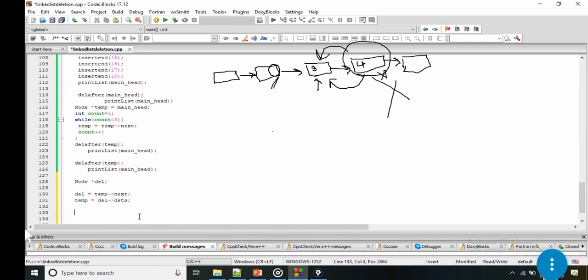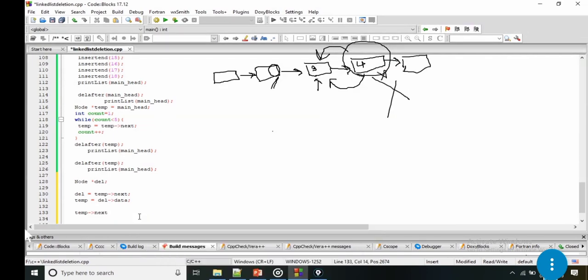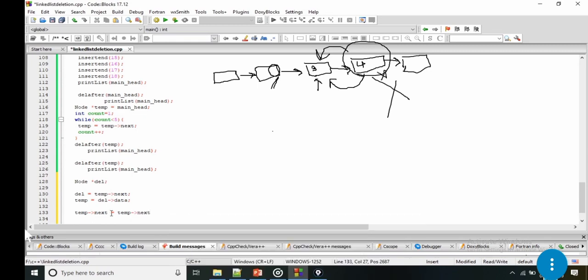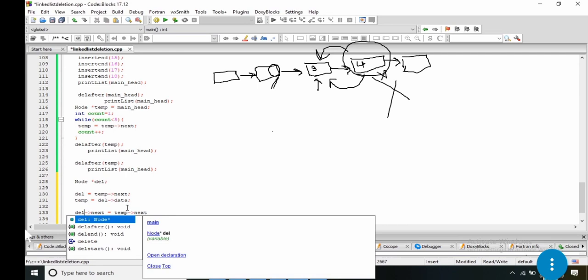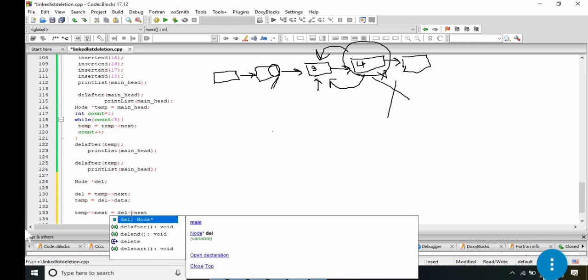Then I'll again shift temp's next equal to del's next also.